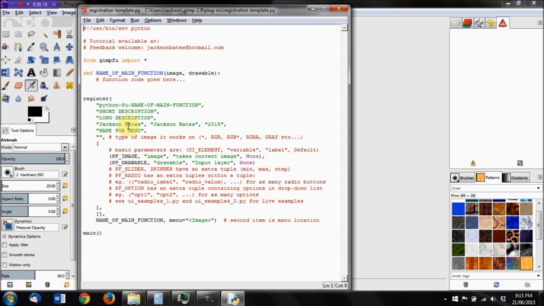The first line is one that will be definitely unfamiliar to you. This is called a shebang or a hashbang, where you just write an exclamation mark and the hash symbol, and then the directory path. You don't have to worry about this too much. This is actually a Unix thing that allows a script to run in a correct environment.